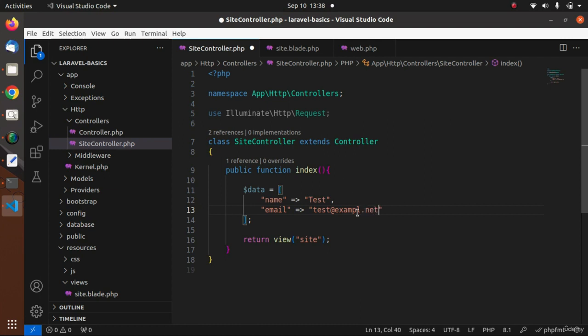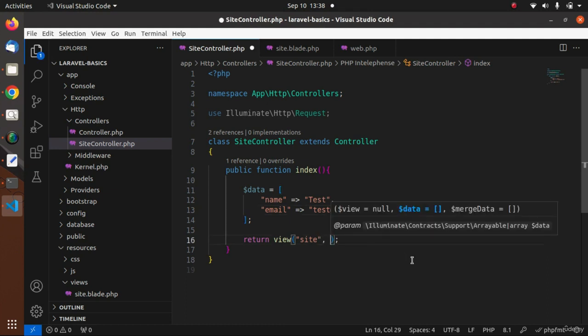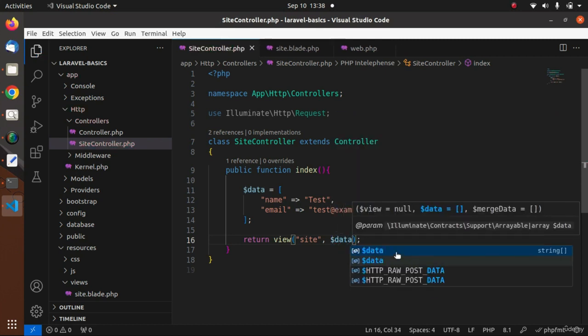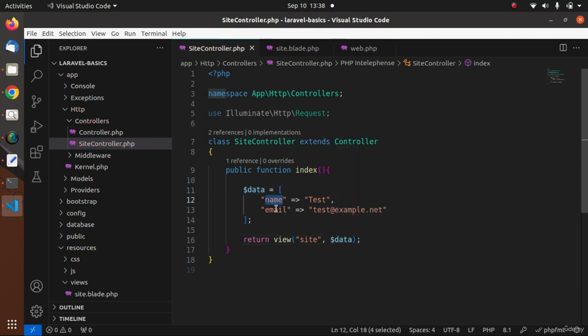Now if we save this change, go inside this helper function. Inside the second parameter, we need to pass the array of variables. So here let's pass data. It means this name and email will become variable names inside this Blade template file.